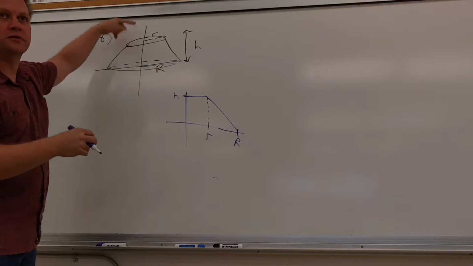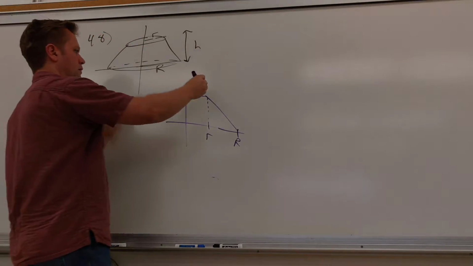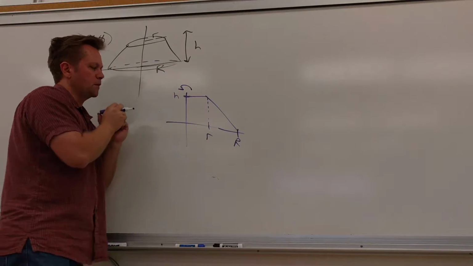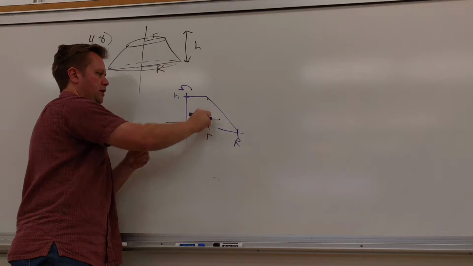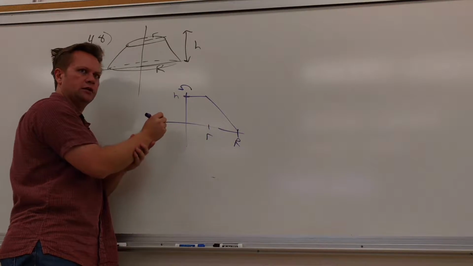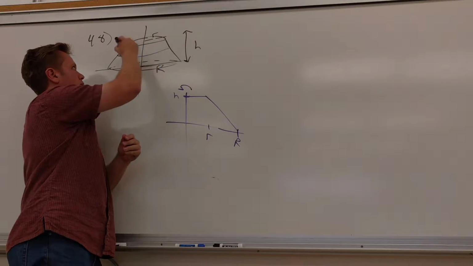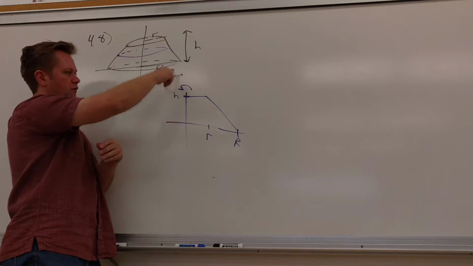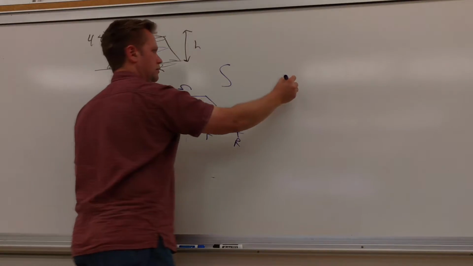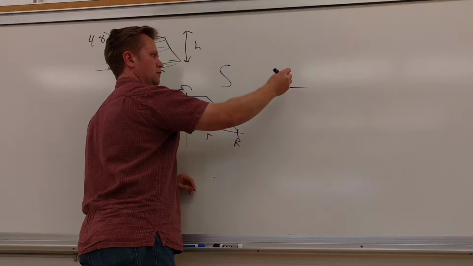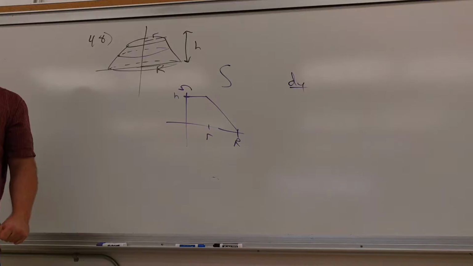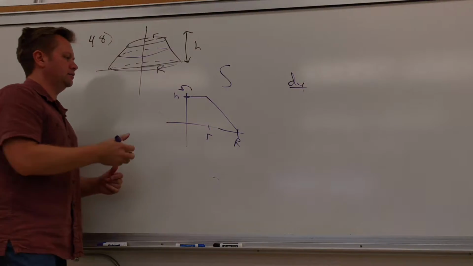This is a bunch of circles added together, right? So if I'm going to rotate around this, what do I want? So if I take an arbitrary place for a disk, there's a disk right there. So I'm going to find my disks up and down the y-axis, right? So it's going to be integral d what? Let's start there. Because I'm rotating around the y-axis, so it's going to be integral dy. Right? So what is it that I need?